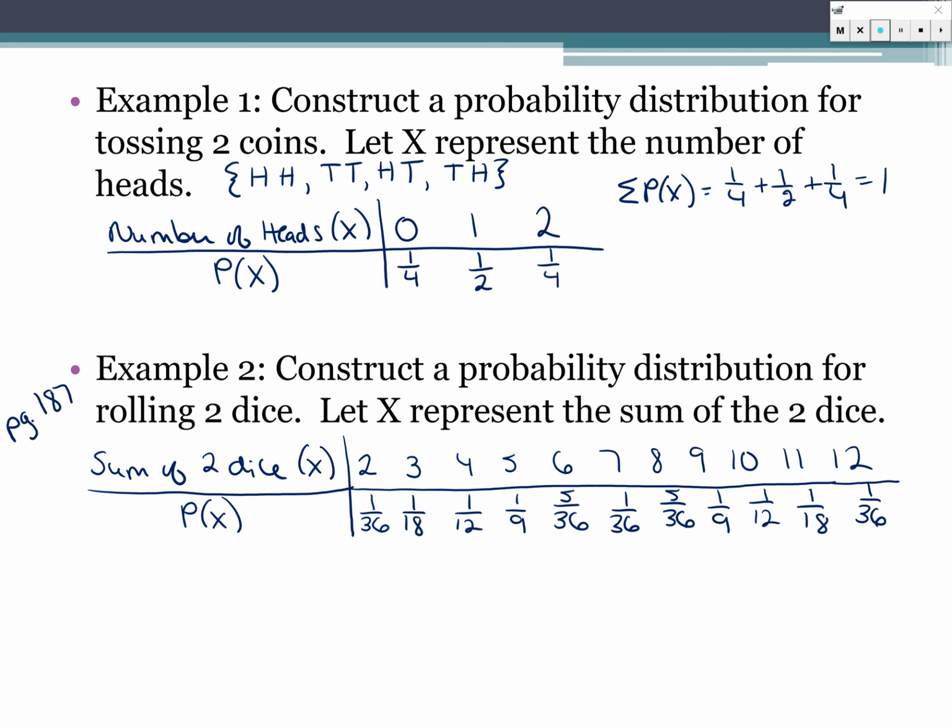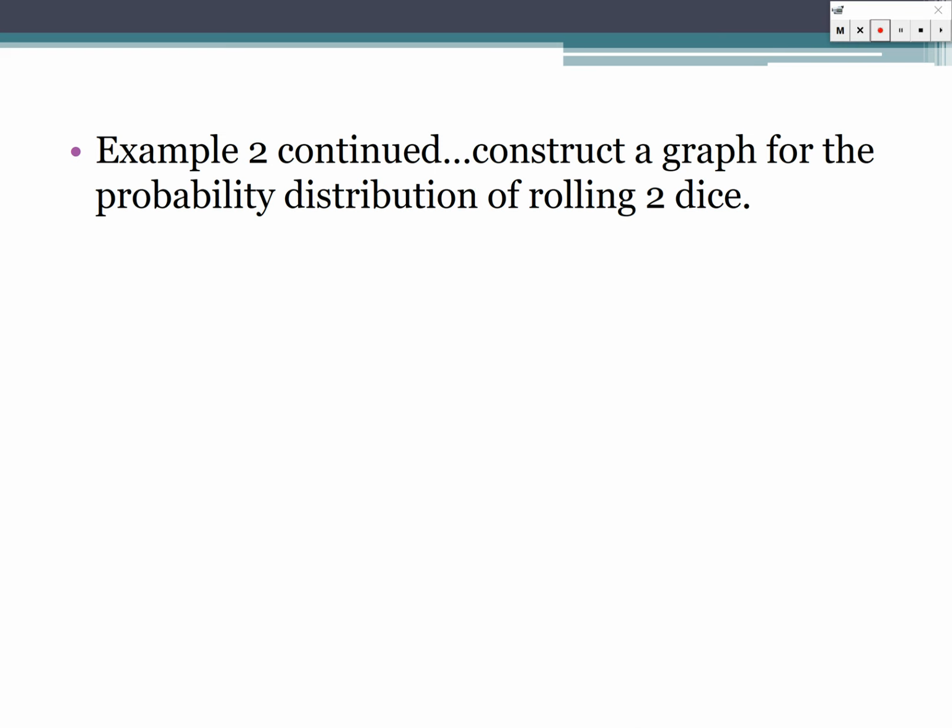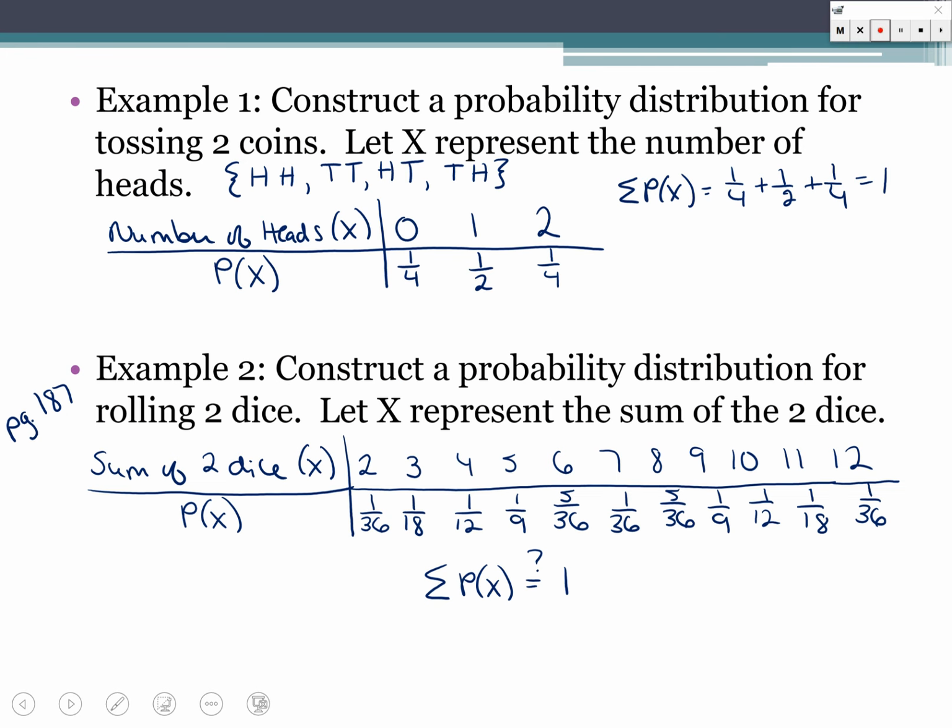Again, take some time. You always want to double check. If you add all of your probabilities together, will it equal 1? So will the sum of all your probabilities, so we're talking about adding up this row of values, do they equal 1? And that's something you definitely want to take the time to go through and check every time you create one. I know with this case there's 12 different outcomes, there's fractions, it takes a little bit to check, but that just helps you make sure that you didn't miss something or get the wrong probability somewhere. If you don't add up to 1, there's a mistake somewhere. So that's a nice double check for you.